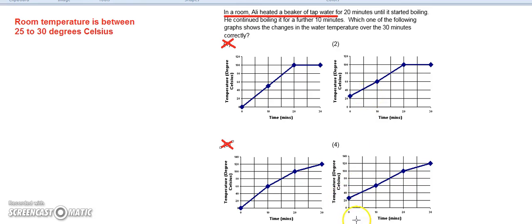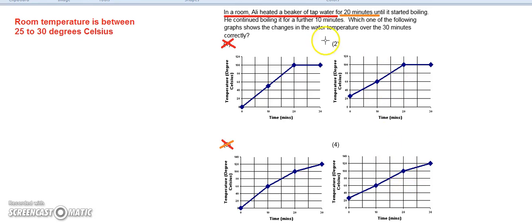So here you see about 20, maybe about 20 to 30. This is a much more suitable room temperature, right? Maybe you can put about 23 to 30 because this does not look like 25. And then what happened was that Ali also heated it up for 20 minutes. Now for 20 minutes, if you look at the time, 20 minutes is here before it started to boil. So this is 20 minutes. All right, and then this is also 20 minutes, right?